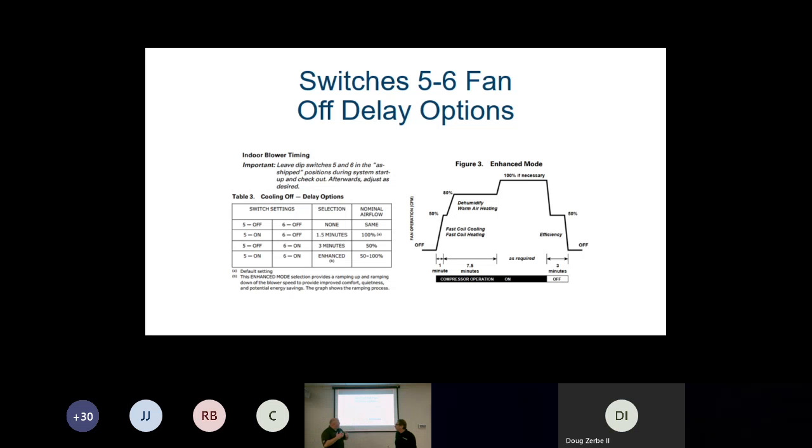So when you get a call for heat or a call for cooling, in that first minute our airflow is going to come up to 50%. So if we're running a 3-ton unit at 1200 CFMs, we come up at 600 CFMs for that first minute. Our coil in cooling is cooling down really quickly, or our coil in heating is heating up really quickly. The advantage of that, especially on the heat side, is that customers always complain about heat pumps, that cold blast of air that comes out of the registers when it starts up. This is going to help take care of that.